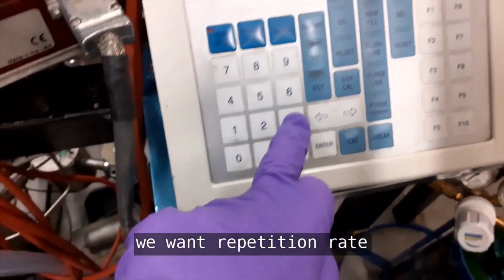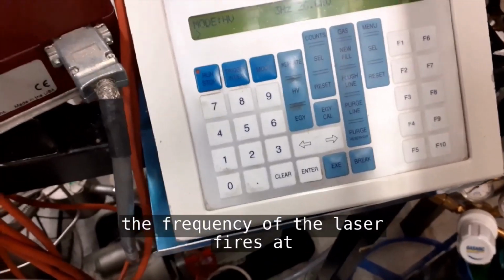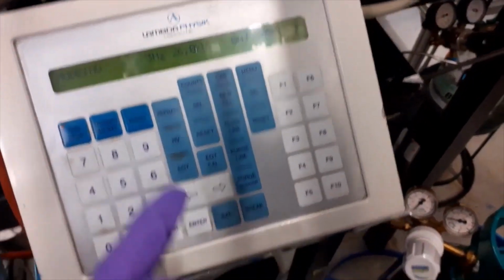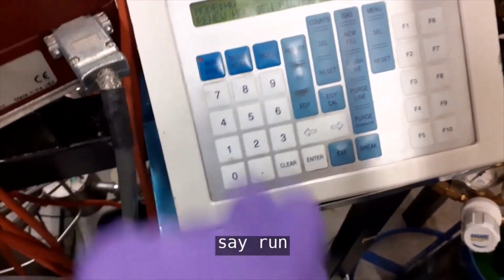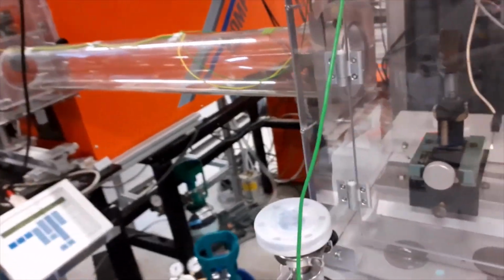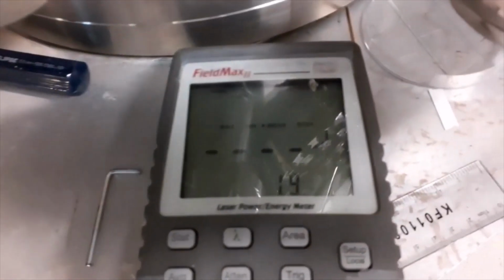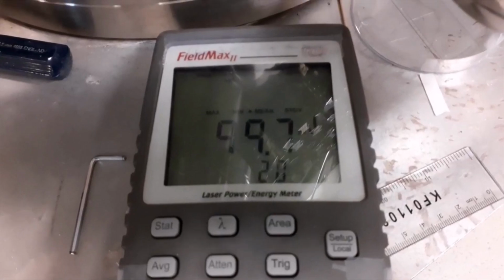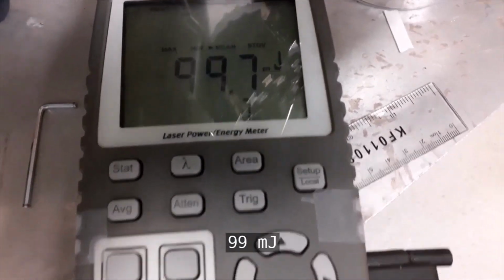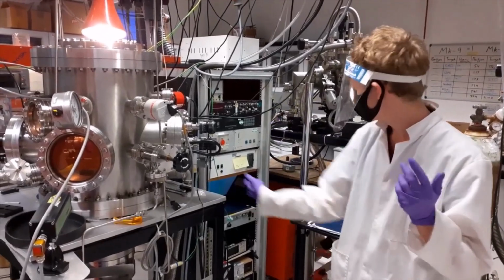We want repetition rate, which is the frequency that the laser fires at, and I want 3 Hertz. And then I'm going to just say run, enter, and execute, and then the laser should fire. You can see it striking the detector there, and it's giving us 99 millijoules. Okay, so we've got the laser set to the energy we need.